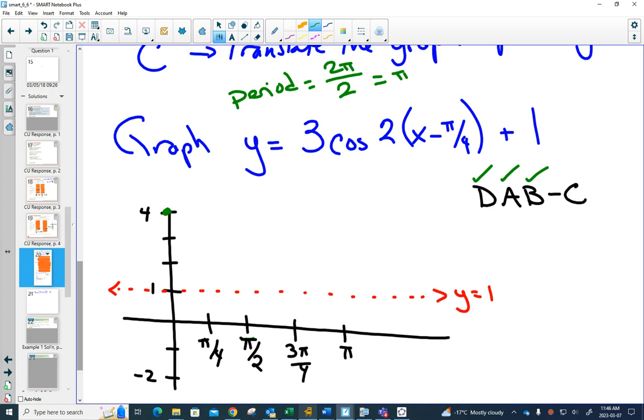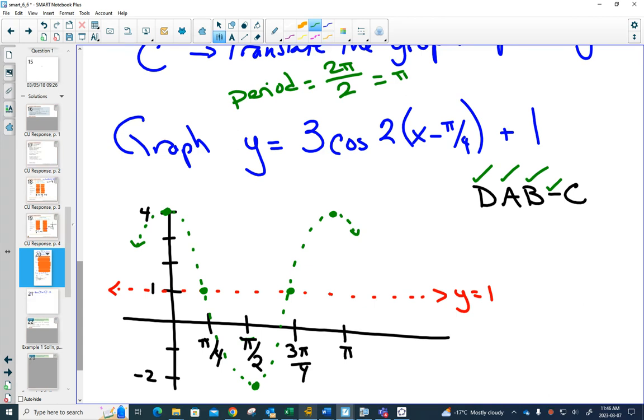And then your sections say go from maximum to center line. So you can see why it's important that we've labeled a dotted line for our center line, because that helps us get to this point. Next ticky mark will be at the minimum, back to the center line, back to the maximum. Draw this with a dotted line. And this is what the dash stands for. We draw our graph without a phase shift.